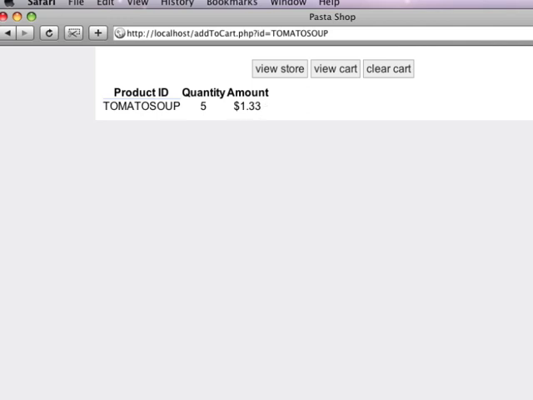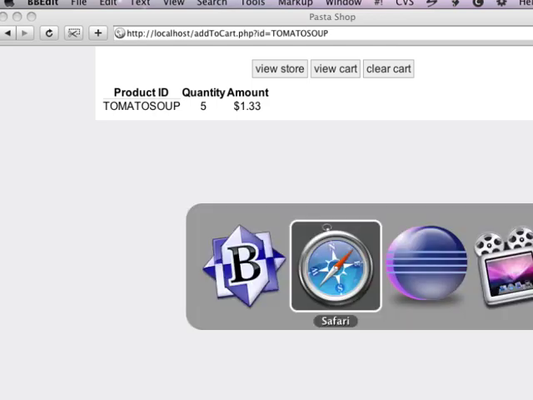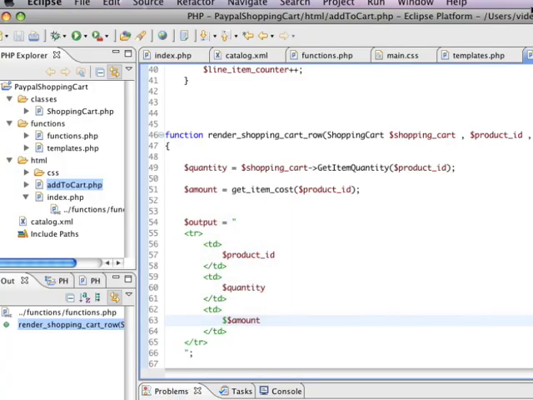Now that doesn't quite look right, if you ask me, because we should be counting how many times you've gotten tomato soup, right? So this is why maybe it does make sense for us to, rather than just get the item cost, we also want to, let's call this the unit cost instead.